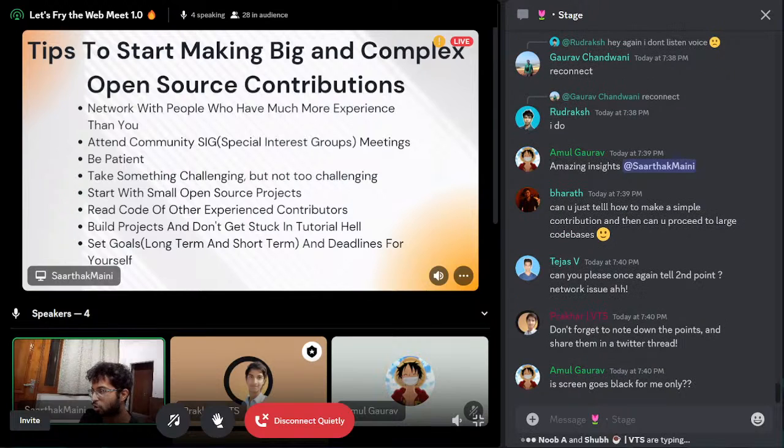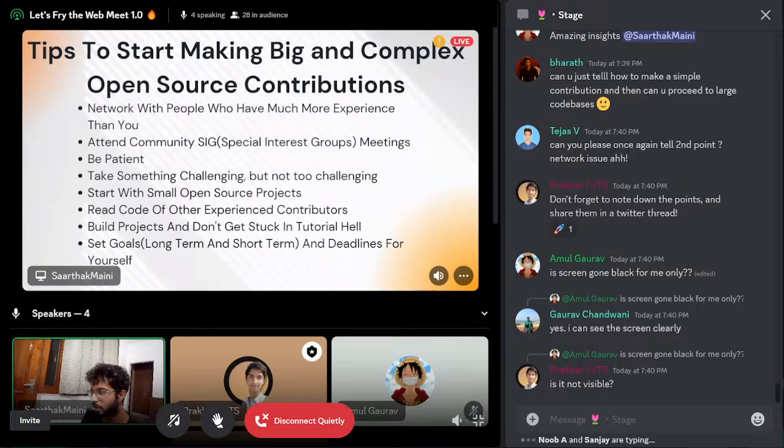And start with small open source projects. This is a point which I have learned from my personal experience. If you go directly to the larger projects, you would face a lot of issues in understanding the code base. And as a beginner, you won't even have the confidence to do so.